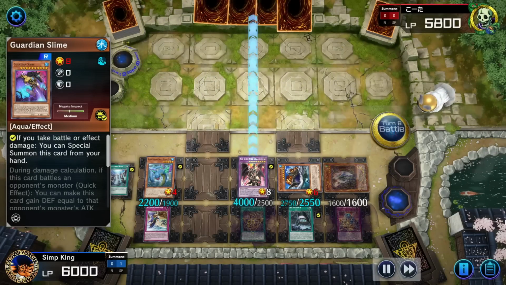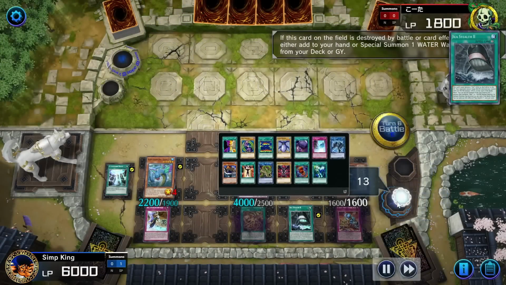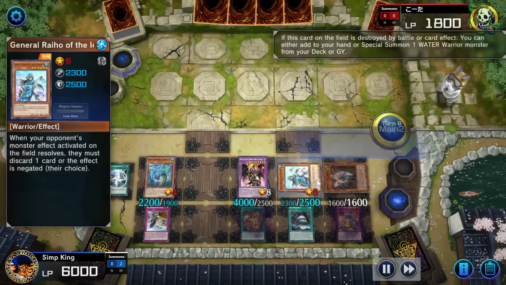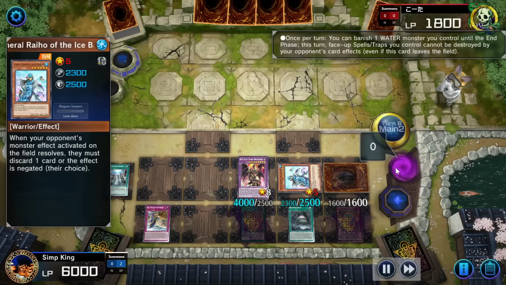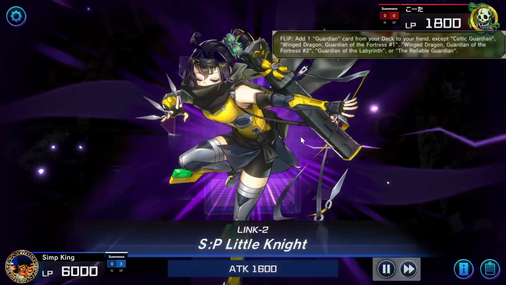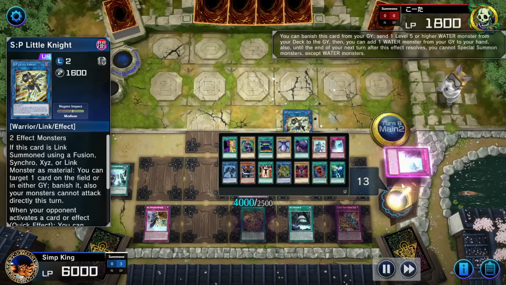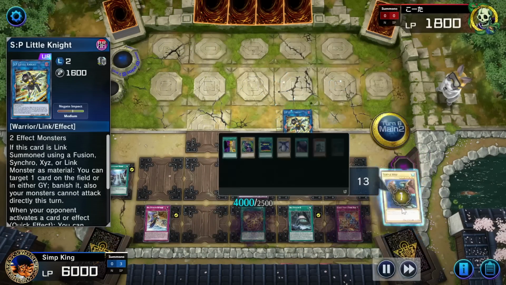Opponent adding a card to the hand, Ancient Chant. I know the secrets of the Ancient Chant. Let's summon General Raiho. Let's activate, banish our Umi Lord so we can flip this guy face up and link summon it away into a Little Knight. We just want to get rid of opponent's monsters because we don't know what they're going to search for, and you know, it's going to be a bad time.